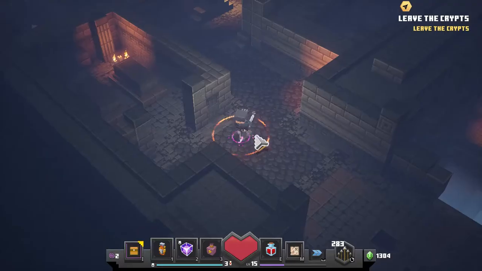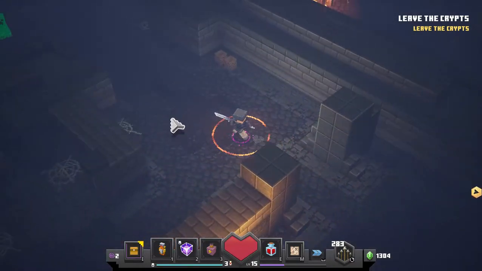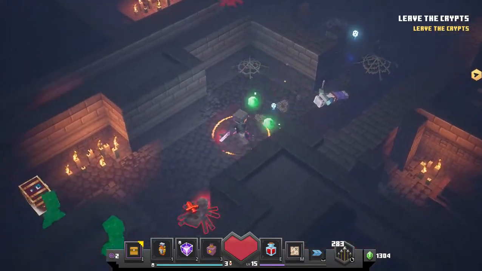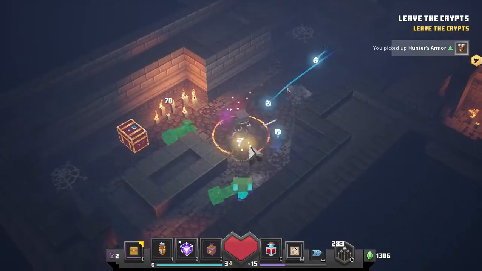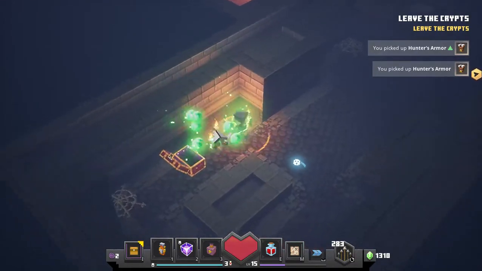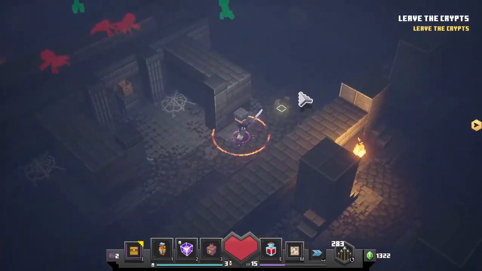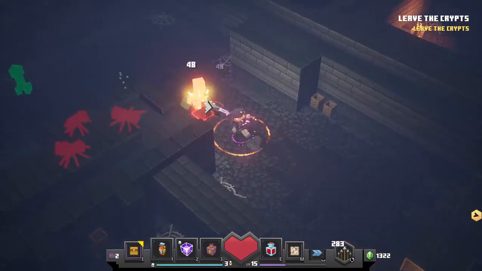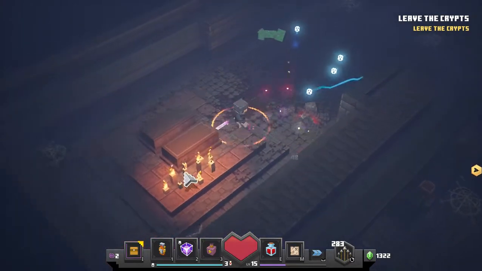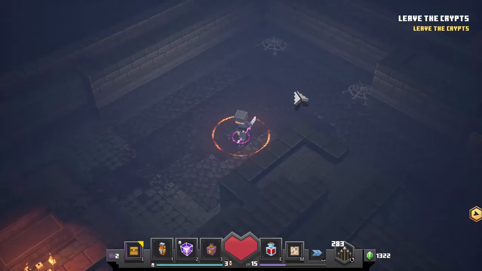Oh, this is a little dead end area. We have finally met the end. Now we just have to run all the way back. 1,322 emeralds. That's the end of that part.